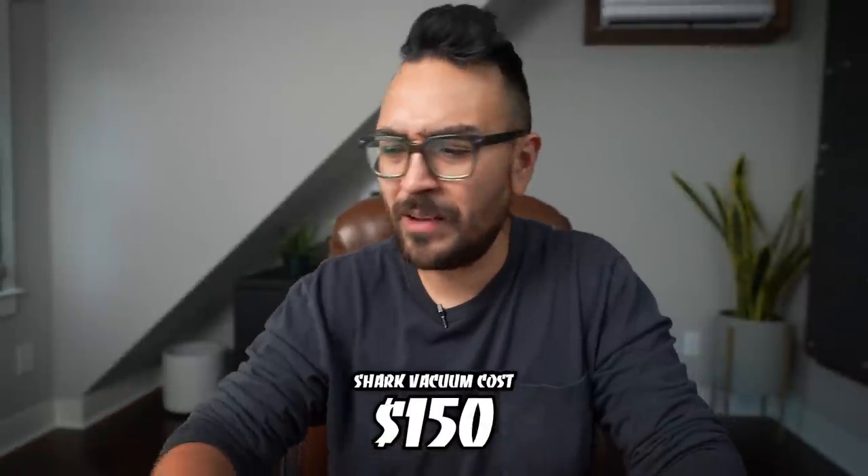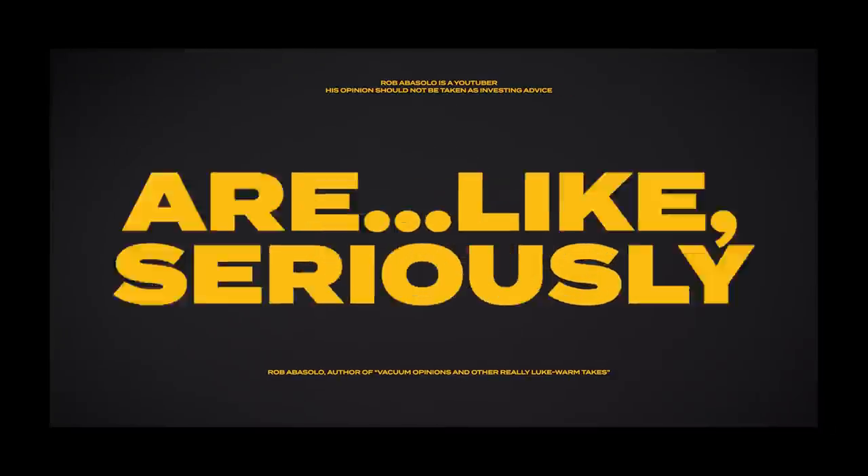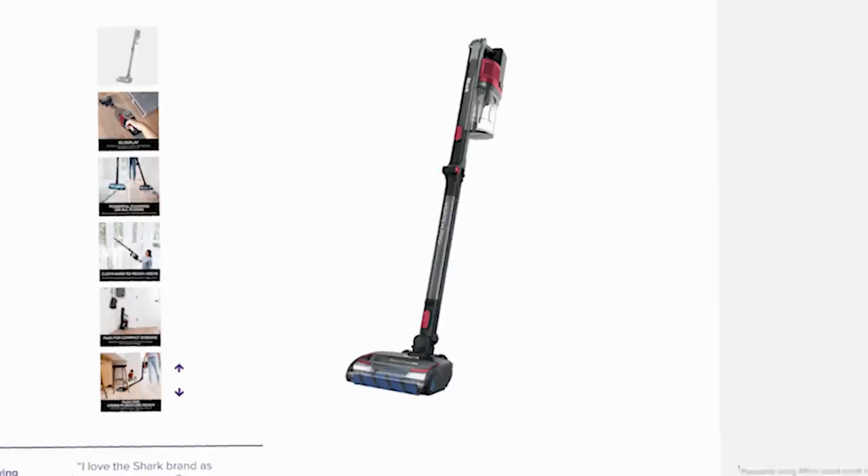The last tip is a vacuum — I spent $150 on a Shark vacuum. I've had many Dysons in my life and hot take: Dysons are fine, but Sharks are seriously the greatest vacuums ever. I have a cordless one at home but decided I didn't want to spend the extra $100 for the cordless version. I spent $150 on a corded Shark and honestly I think I like it more — the battery never dies and it's more powerful.